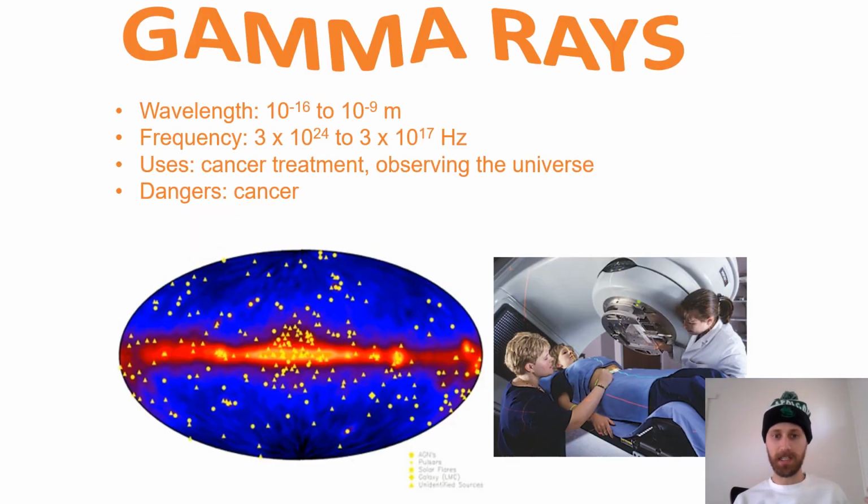And then we've got the final one in terms of wavelengths and frequencies. So wavelengths are down to the very small, frequencies are up to the very high. Gamma rays are a bit of a double-edged sword. They cause cancer if you're exposed to them. They're also used in cancer treatment because they're very good at killing things, and so they can be used to try and cut out tumors, but it's a bit of a two-edged sword, like I said, because you use gamma rays to try and cure cancer at the same time as it causes cancer. What are you going to do? But that's basically the last one that we're going to be looking at.